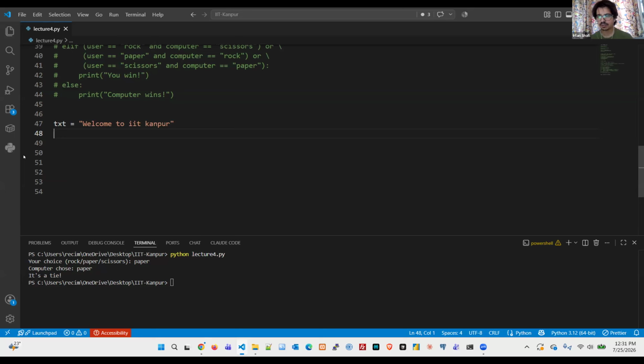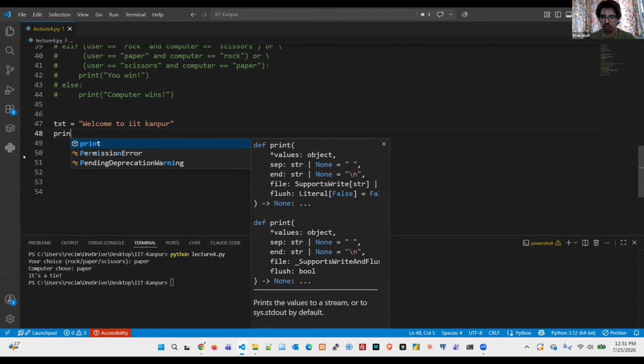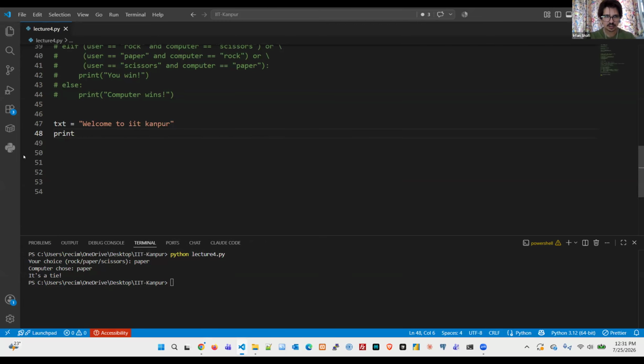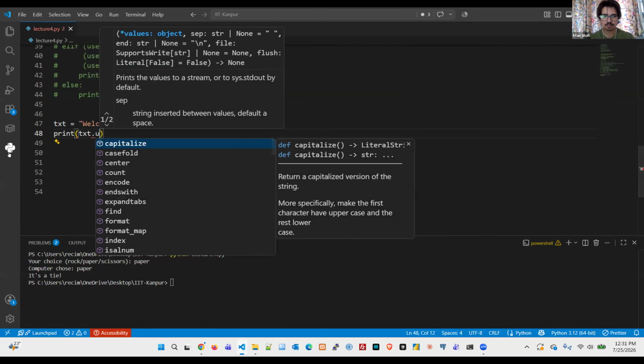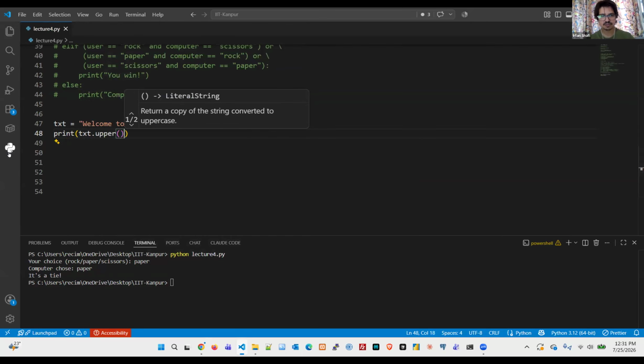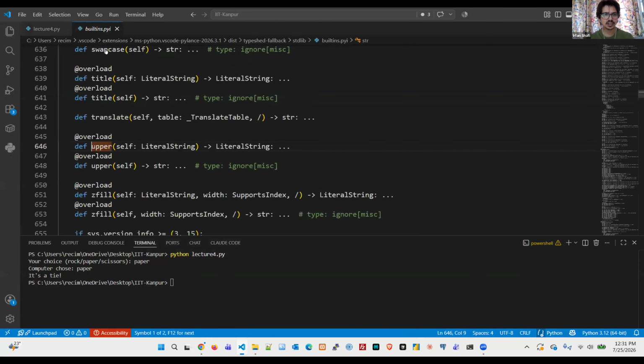Now let's see which functions we are going to discuss. Let's suppose I want to print this in uppercase. I have a function called txt.upper. This is the function, or you can say a method. If you control-click it, you can see it's built in and it belongs to string.